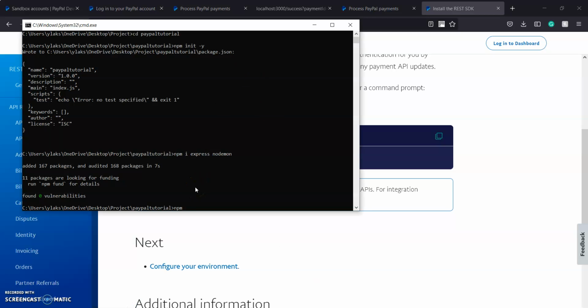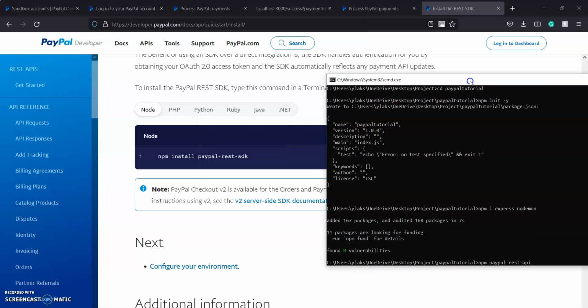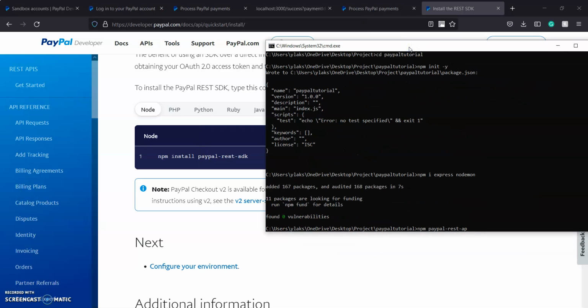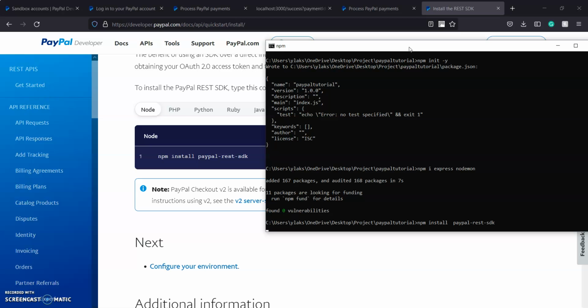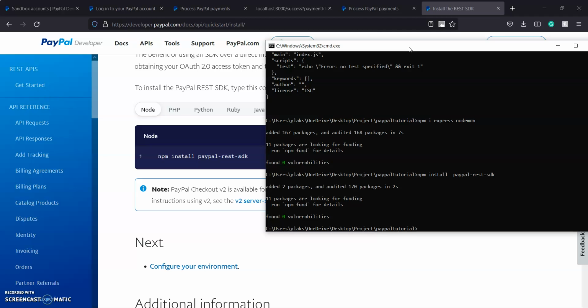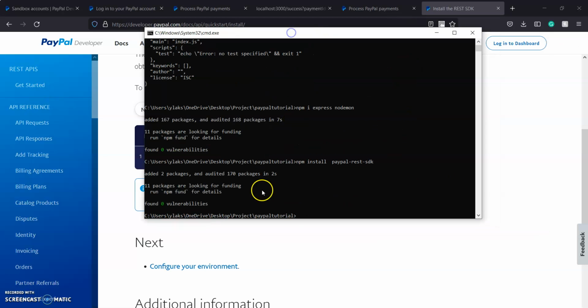It is npm install paypal-rest-sdk. So now the npm package is installed in our system.